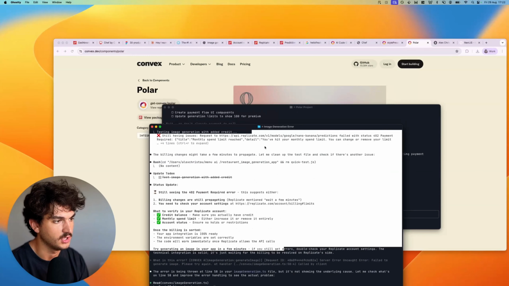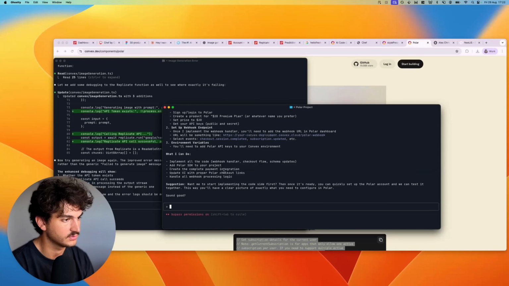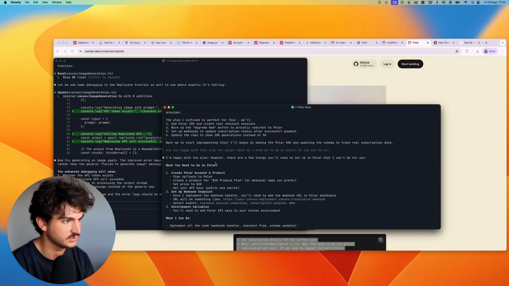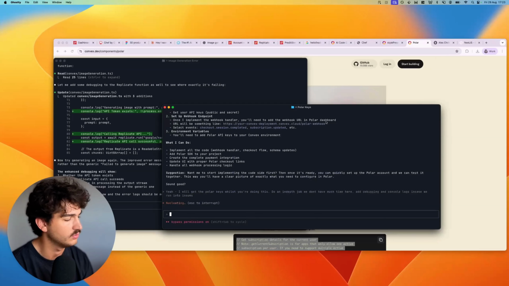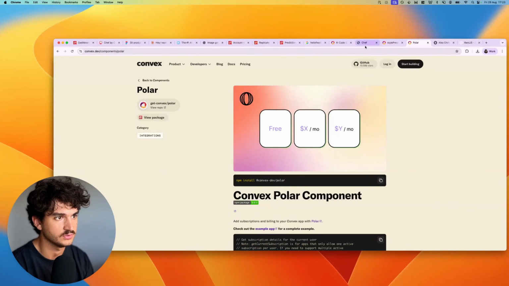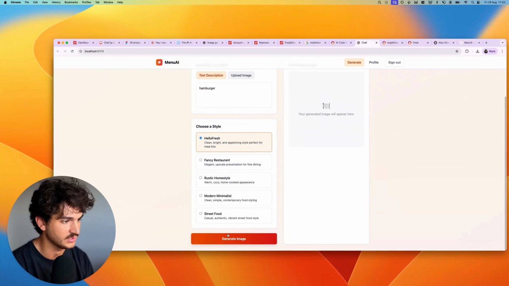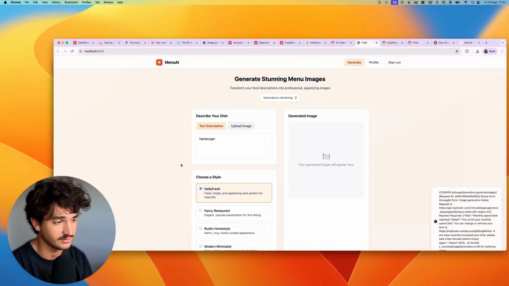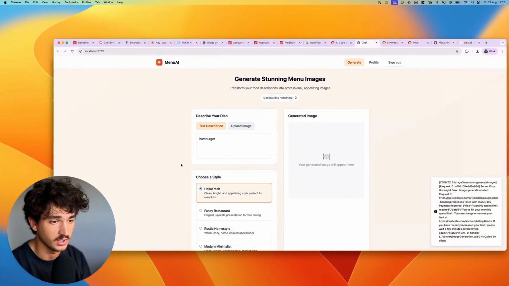Time is burning. Okay, so it's going to start cracking on with this Polar implementation. So whilst it's doing that, I am going to set up Polar and get the API keys here. Most importantly though, we need this working, and it is not working. So it's saying if you've recently increased your limit, then wait, basically. Billing limits. Not best timing for us, is it? Come on. Settings, billing. Oh, there we go. I've got a monthly spend limit, that's why. So now that should work. Oh, it might take a minute.